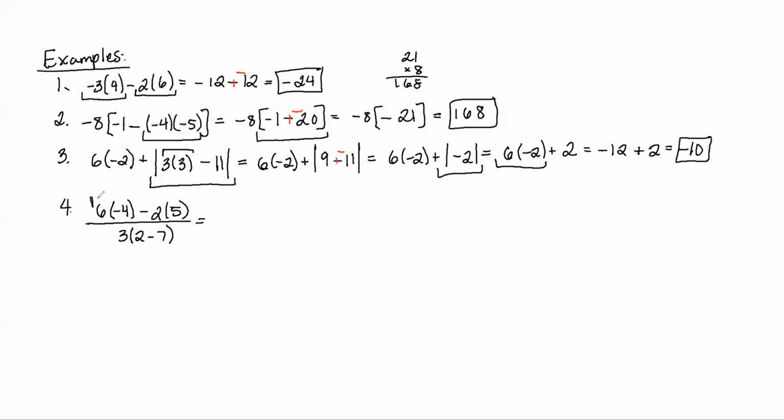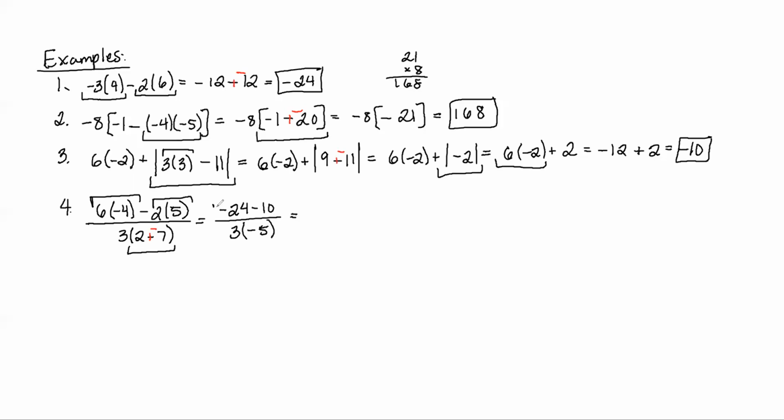So at the top, I'm going to multiply here, and I'll multiply the 2 times 5, and then we'll subtract those 2. 6 times -4, we get positive times a negative is a -24, minus 2 times 5 is 10. And now on the bottom, I'm going to simplify inside this group first. So we're going to have 3 parentheses. And now 2 minus 7, subtraction, so I'll change it to adding the opposite. And 2 plus a -7, opposite signs, so subtract. Take the sign of the larger number, so we get -5.